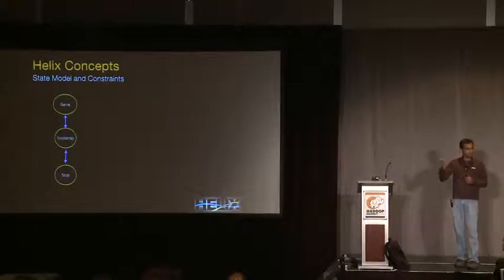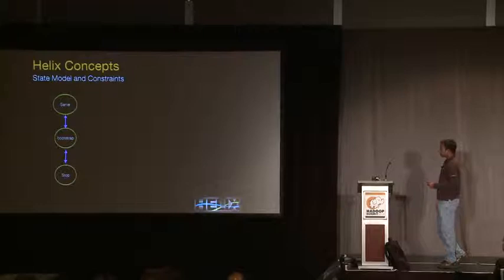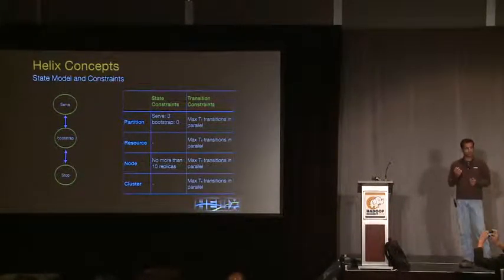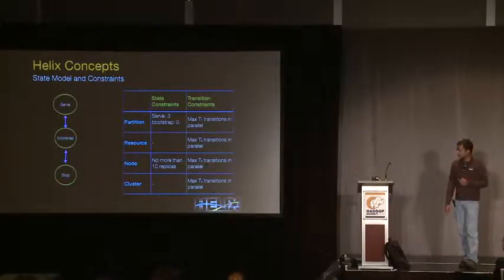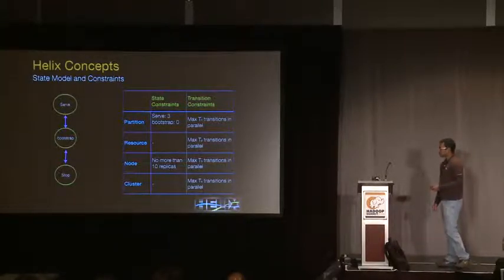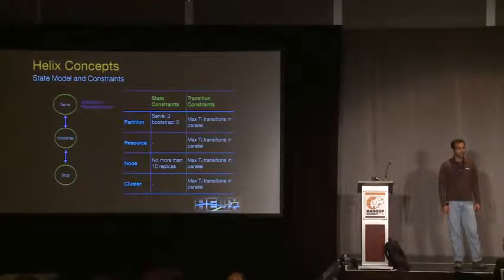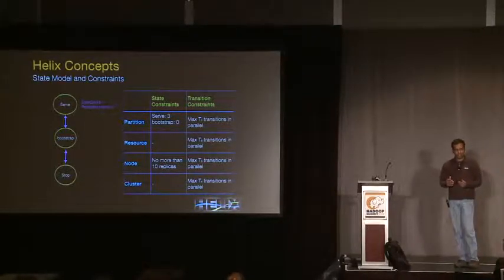So the sequence of steps that happen in your application is basically depicted here. So now the question is, what are the constraints? Constraints are basically some rules or restrictions placed on the state or a transition. If I want to say that I need a replication factor of 3, all you are saying is I need 3 partitions in serving state. That's pretty much what you give as the input to the system, and Helix automatically takes care of it. Be it failure, be it workload changes, or any time, it ensures that that constraint is always satisfied.